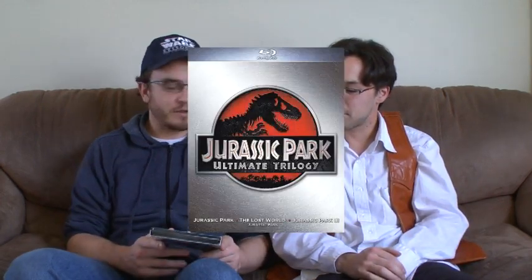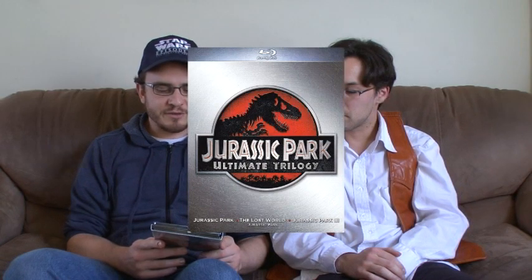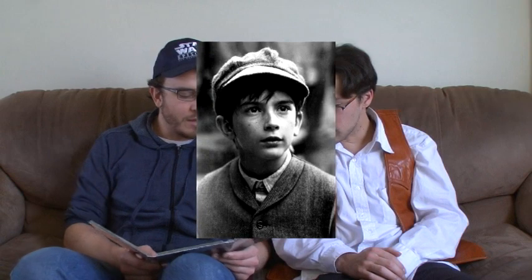This is a Jurassic Park Blu-ray set. The cover's fine, you know, but they make it look like blue space metal. So there is a person who designed these things. They said, hey, Jimmy, we need you to make a little picture for the inside of the DVD. Go! All right, I'm on it. Put all of our favorite parts from the movies into one DVD case-sized panel. Can you do it, Jimmy? I can do it. Well, here's what we get.